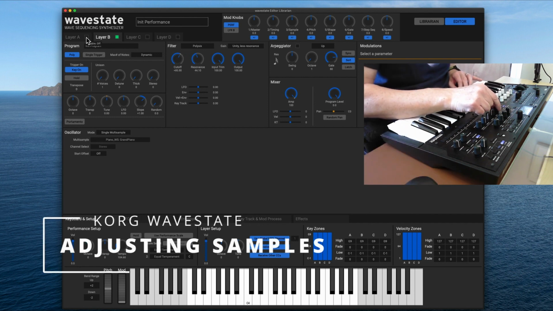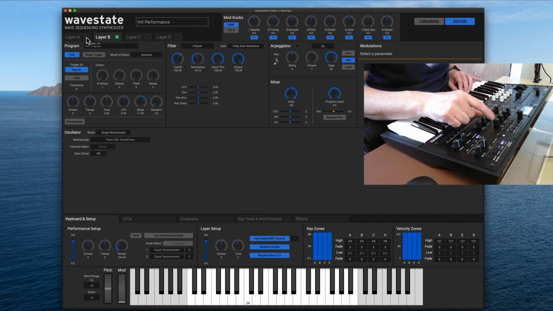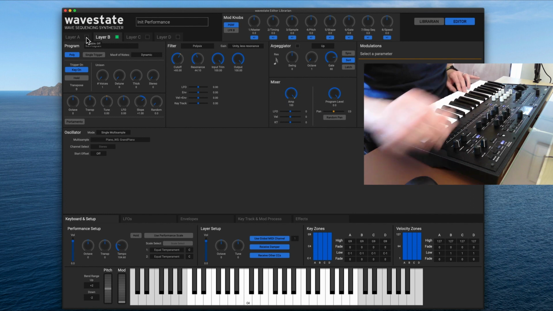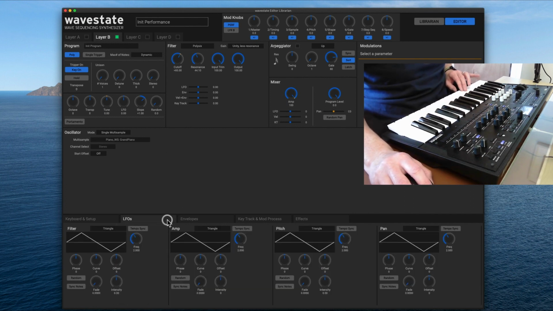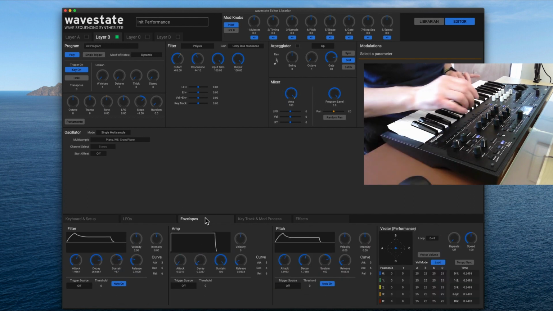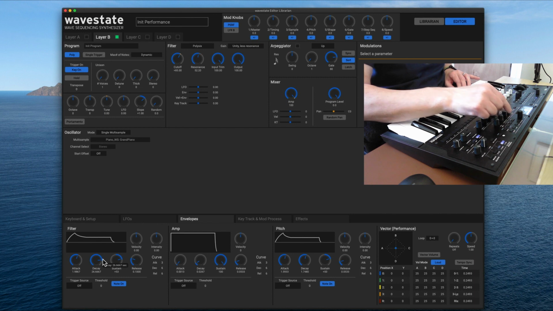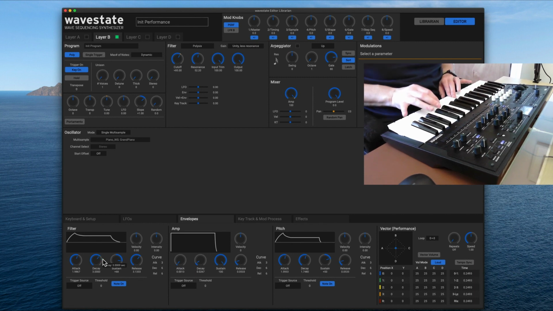Right, so adjust a bit of this attack to key, and this is a lot easier to do, adjusting the attack and delay. So if we go to, where will it be? Yeah, this screen. You can see it's adjusting the filter here, and it's a lot quicker just to do this. And release, using the knobs, I think.